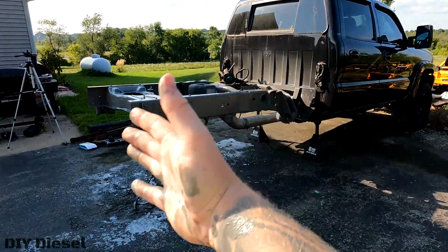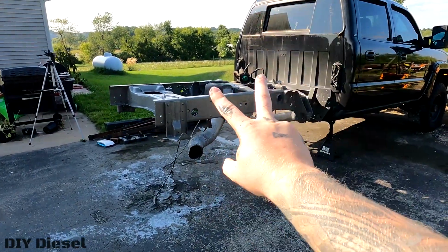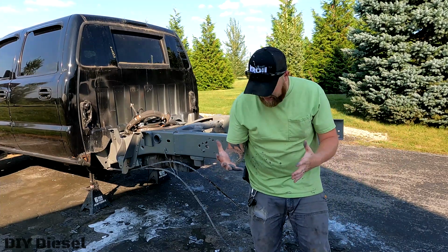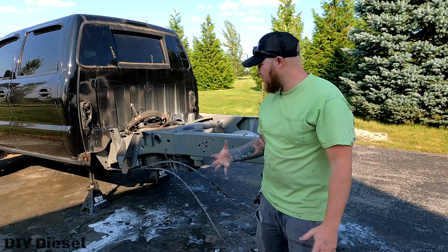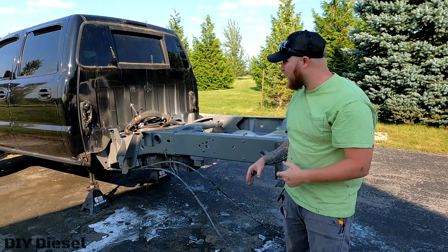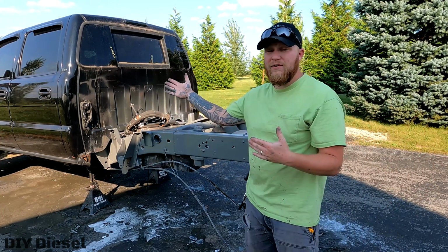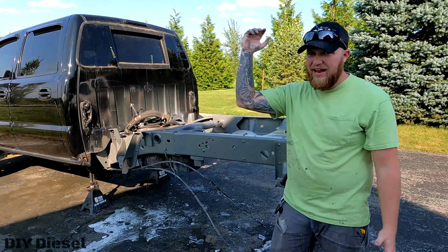I'm so thankful that I sandblasted it, galvanized coated it, primed it, painted it. I am gonna do a second coat on it because there were definitely spots on here that I missed, so I'm gonna make sure that I recoat this again. Just kind of go through as a double check. It never hurts to put another coat of paint on this, especially when you've done it right so far. Now, like I said, I do have to do under the cab and also the front of the frame as well, which will be coming in later videos, so make sure you guys stay tuned for that in the future.